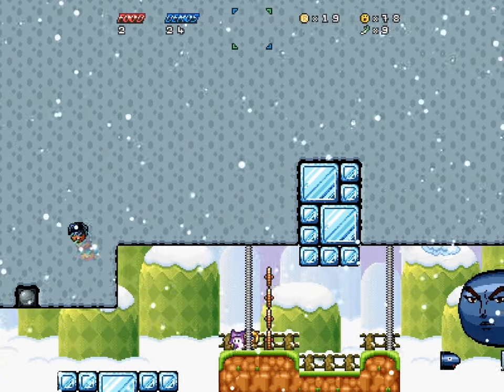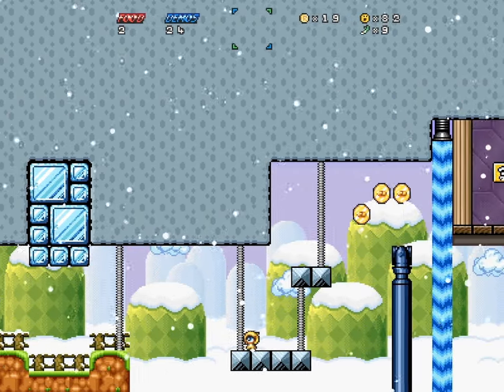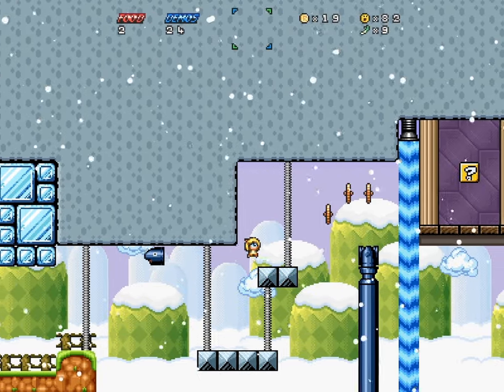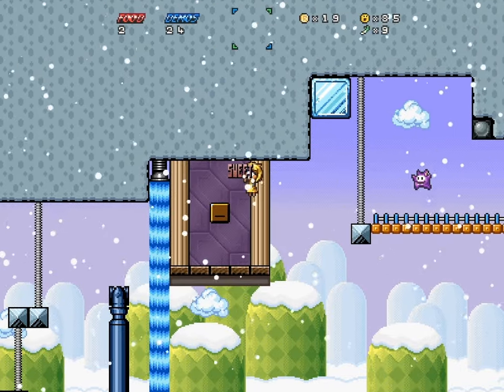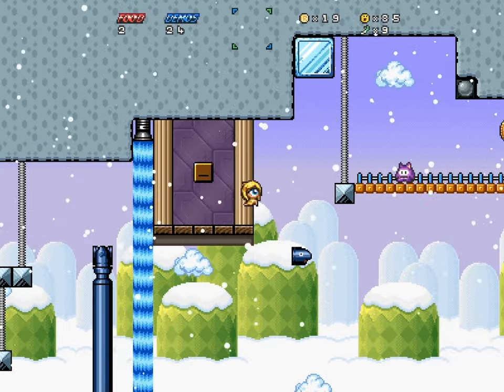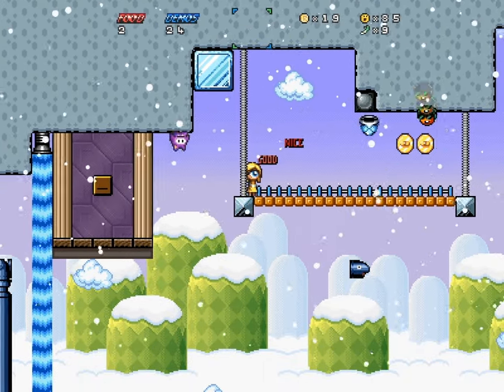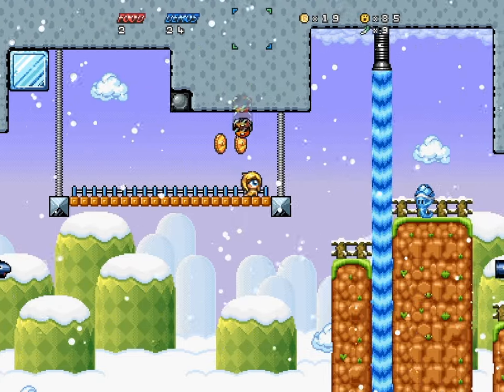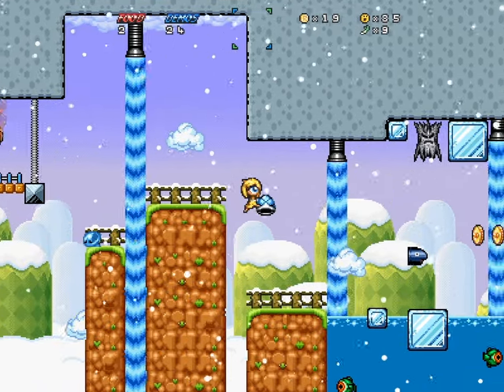Alright, Ninja, you're my meat shield. I hope you don't mind. I'm glad you were here. This is a cramped little level. A lot of stuff happening in limited space. Ooh, don't fall down between and there in the middle, if you can help it.